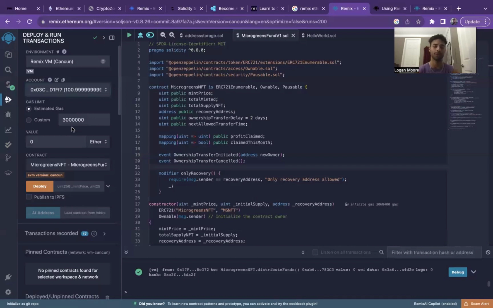I'm doing the microgreens for two reasons. One, I like growing plants. Two, I like healthy food. Actually, I'll give you a few more reasons. Three, I want to prove the concept. Given this is something that's relatively novel, I know most people don't know what a smart contract is, and most people definitely don't trust the word NFT. Sometimes I'll say the word NFT to someone who I'm talking with, and they're like, "Ugh, like the monkeys."